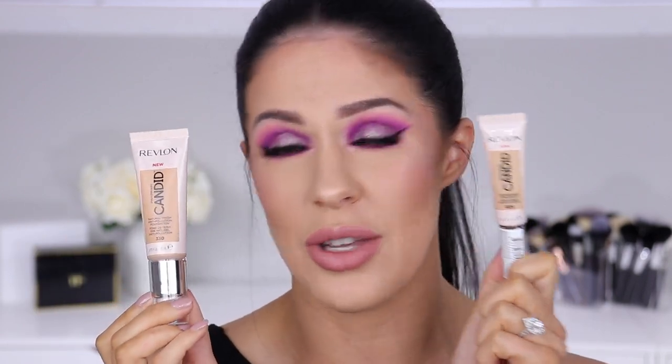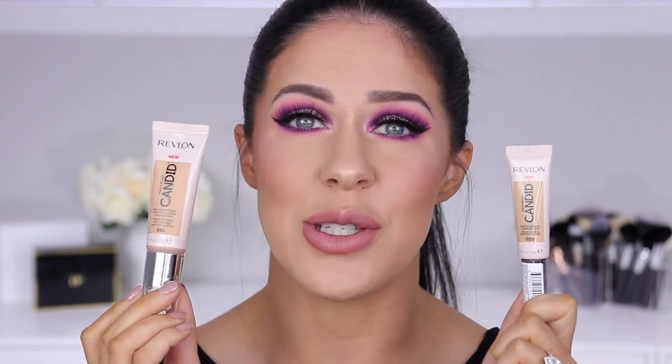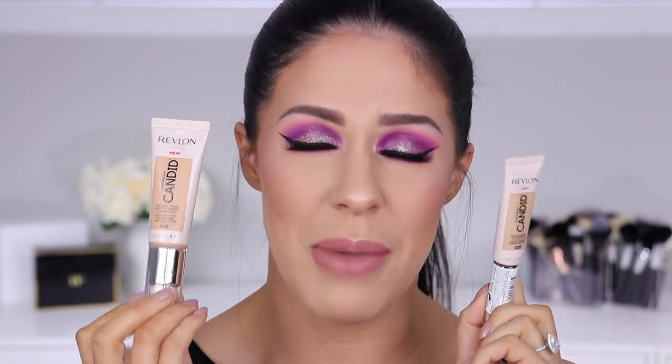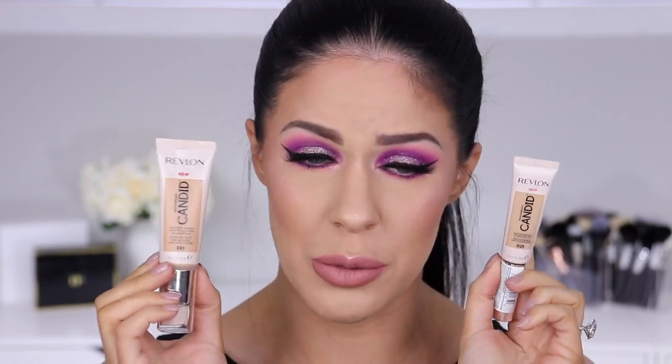I do have another foundation here. This is the new Revlon Photo Ready Candid Foundation, and alongside that foundation I also have the concealer. These are absolutely beautiful, really, really nice products, very light on the skin. They make the skin look beautiful and just so good for everyday wear. Now, these do have a bunch of other ingredients. I know that they're anti-pollution, antioxidant, anti-blue light, they are oil-free, which doesn't really mean anything at all. And then the concealer's got caffeine for brightening under the eyes. I really, truly think that this is a beautiful, beautiful range. I love the way that it looks on the skin. It's just so soft and lightweight, and it's beautiful for everyday wear.